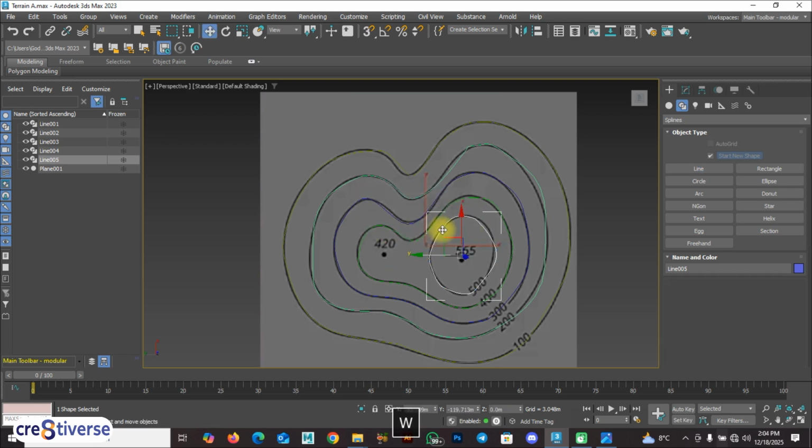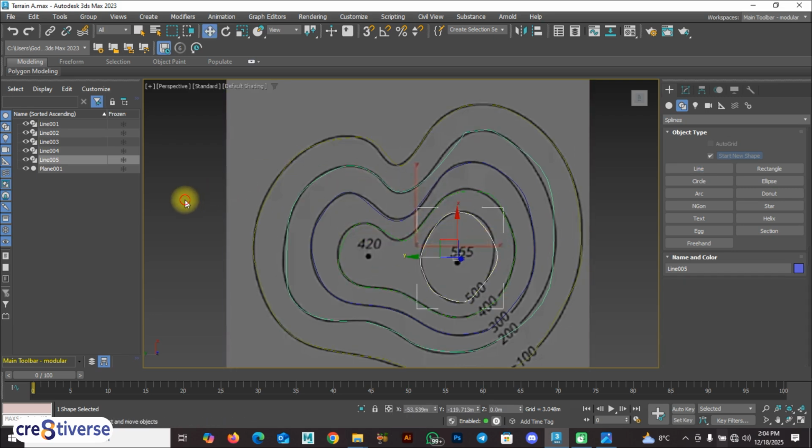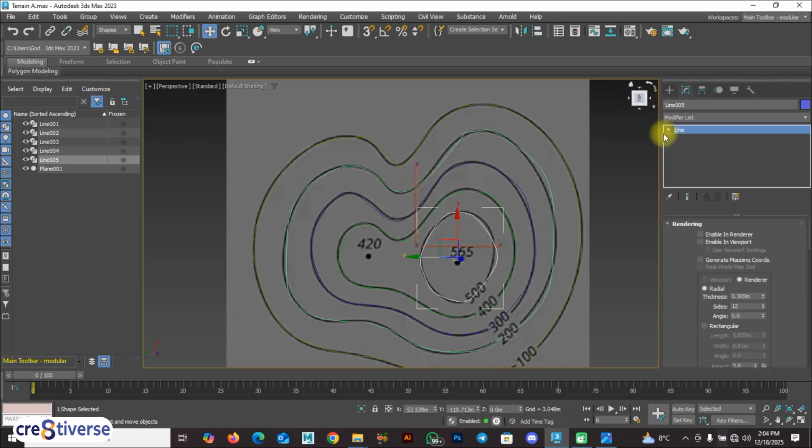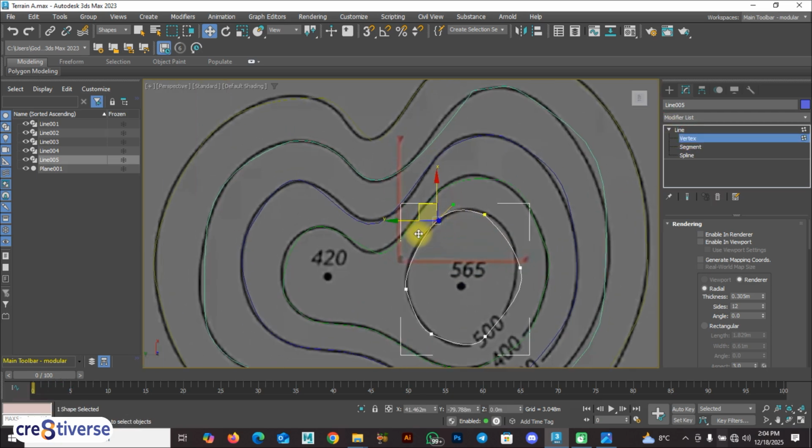So the thing here is that you can always come back. For this I'm going to click All and go to my shapes so that I can select only splines. So I can click this, go in here and play around with my vertices if I want. Okay, I can pull this in, maybe bend this a bit. So I can move this, then bend it to fit, bend this to fit.